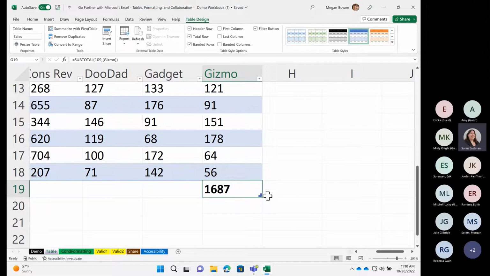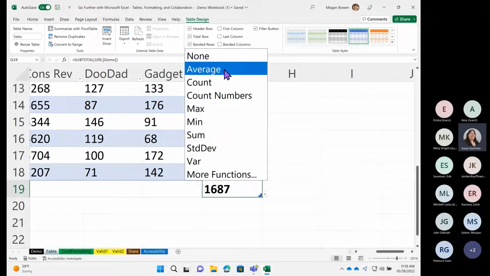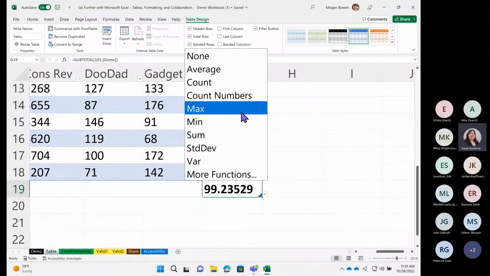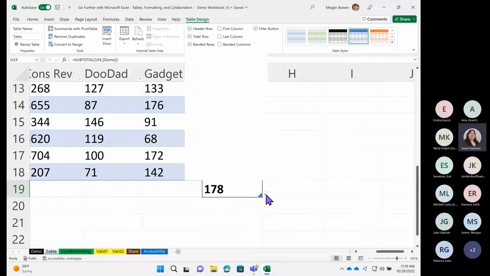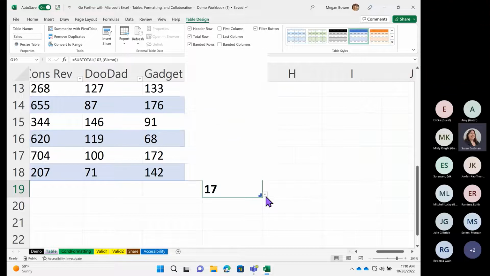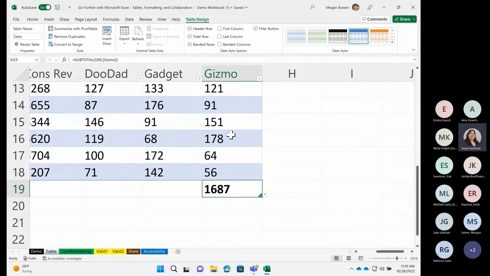There is a drop-down box that's kind of next to my cell. It might be hard to see because it keeps wanting to go smaller. If I select that drop-down box here, we can see it does give me some other options. So if I didn't want the total and maybe I wanted the average, for example, or maybe I just want to know the max, or if I even just want to count the numbers in the row. I'm going to bring that back to sum. So we can see I have many options to select from on the drop-down.